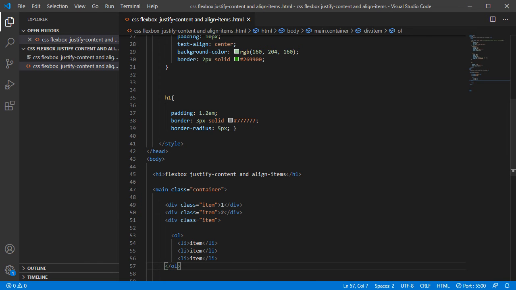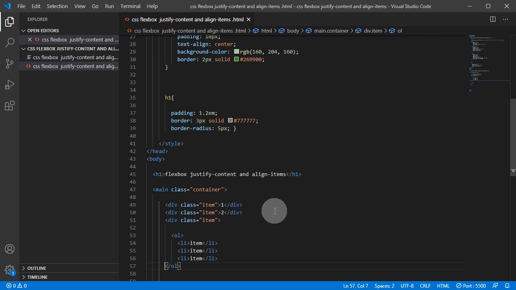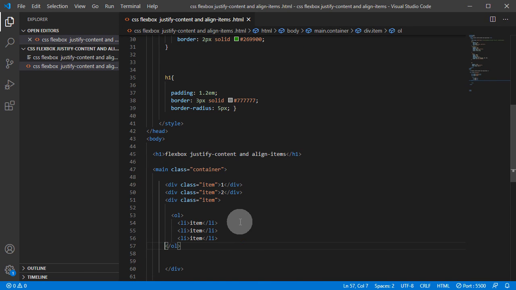So let's see. Okay, so I put the list there. So what we have is item 1, item 2, item 3. Item 3 has a list which makes it an item with more content.